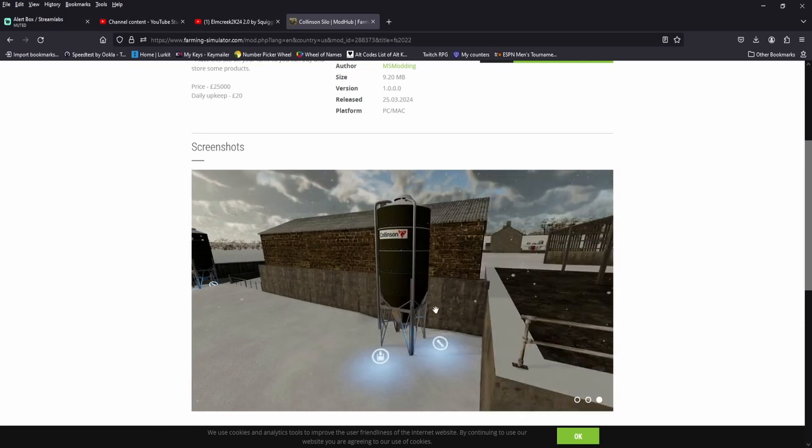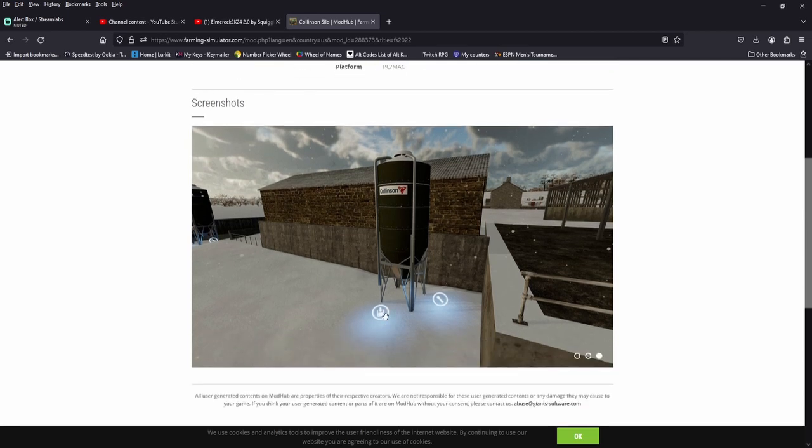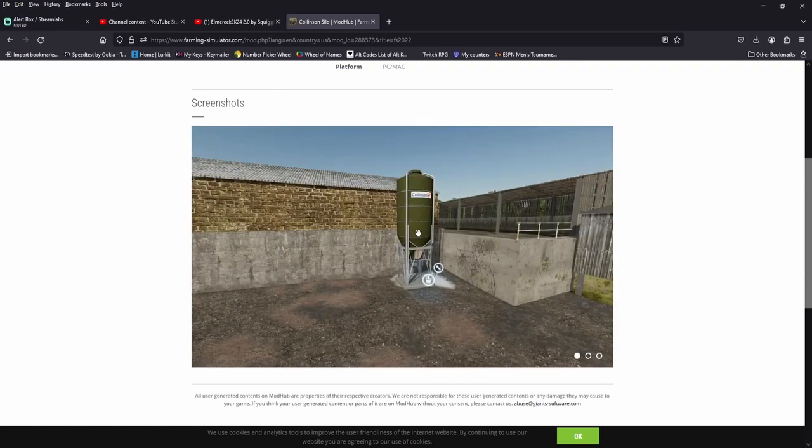I do like these. These look sharp. It doesn't say the capacity of them. I'm guessing they're fairly small. You know, 17,000, like that, 20,000. But they are very nice looking. I do like them. I kind of want these. I like them.